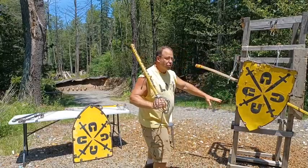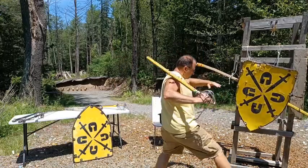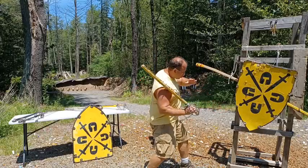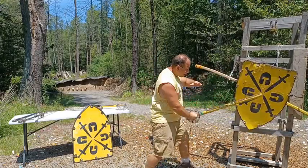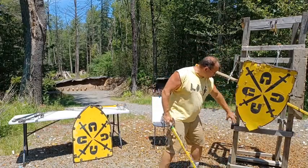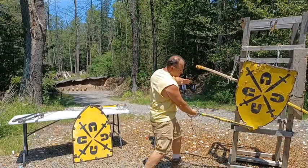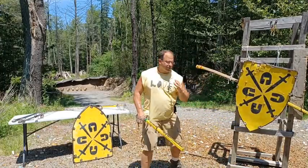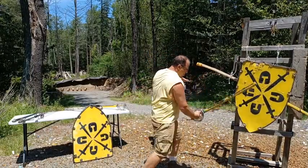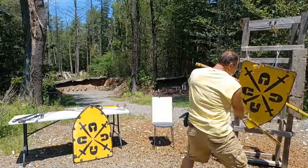So here's an example where I threw the first shot into the shield. I can do that as a stepping cut into the shield, or rather, let's do this in reverse, it'll probably work better. Let's do hip into the shield, and then stepping cut around to the leg. I throw that hip cut into the shield. The person's gonna bring their shield down, they're gonna block this leg, they're almost freezing themselves a little bit. So you got hip, step, and then you've got leg over there. So hip, step with the leg.